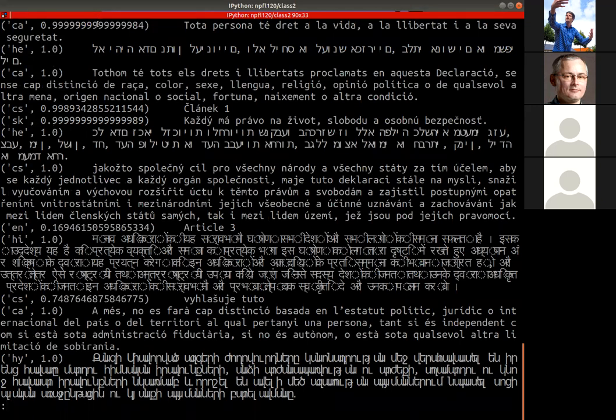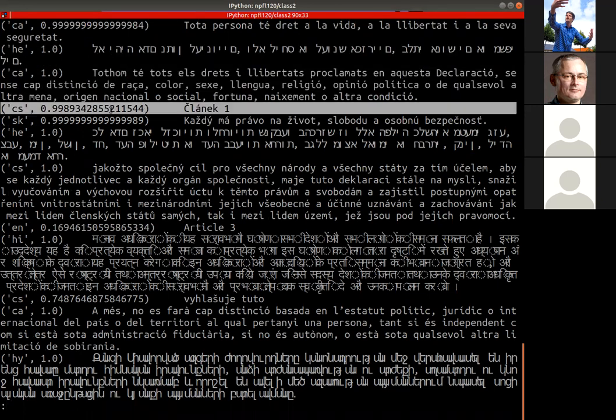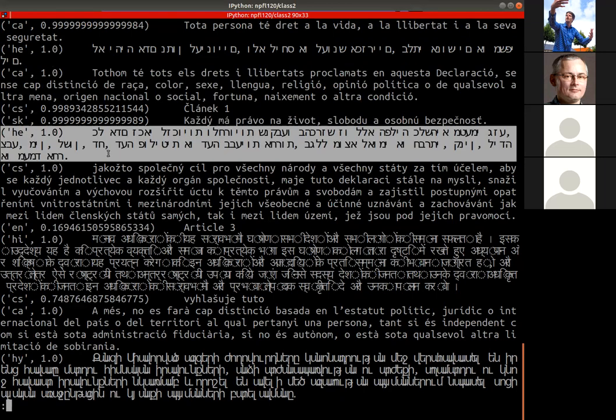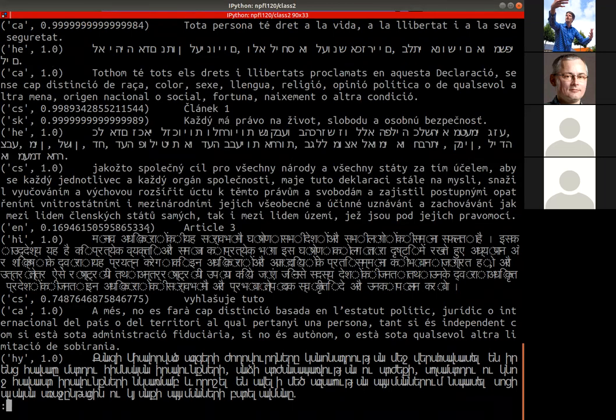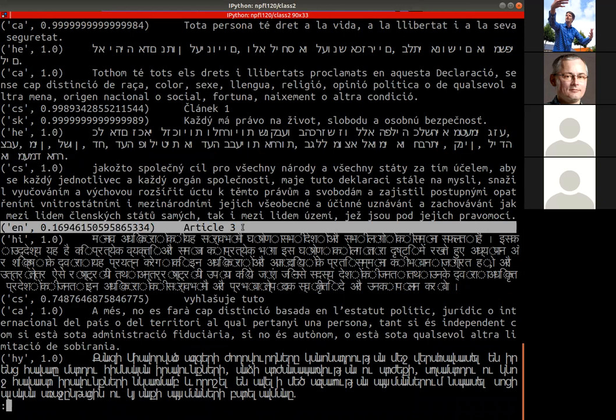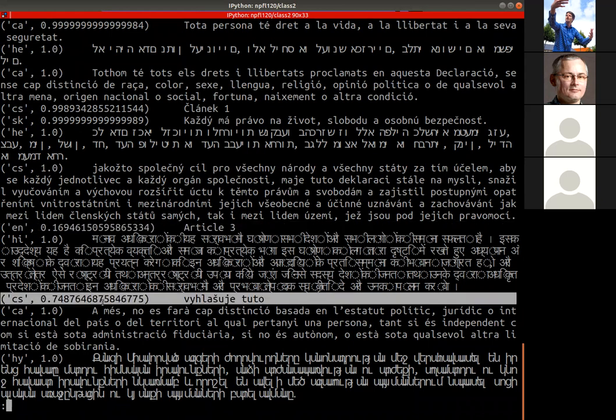Okay, so Catalan, yeah. So this is obviously Hebrew. This again is some Catalan. Now this is Czech. This is Slovak. Hebrew again. Some Czech sentence again. That's fine. Now this is harder. So Article 3. It guesses English, which is probably correct, but the probability is quite low because this could be in other languages probably. The text is very short, so it's fair to say that when the text is very short, it's just harder to guess the language, so the tool produces a lower confidence. This is the same here for Czech, where it's still 75%, but it's lower than 100%.